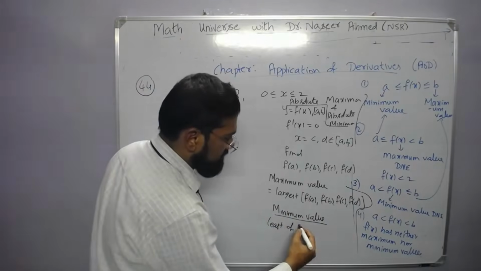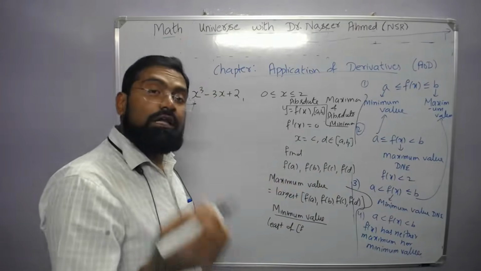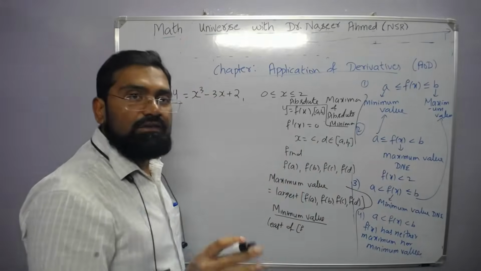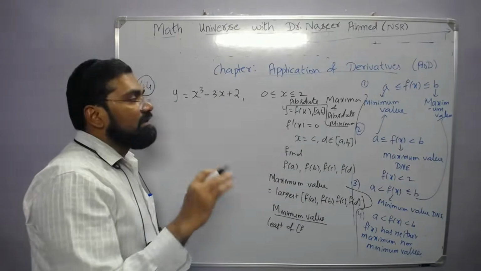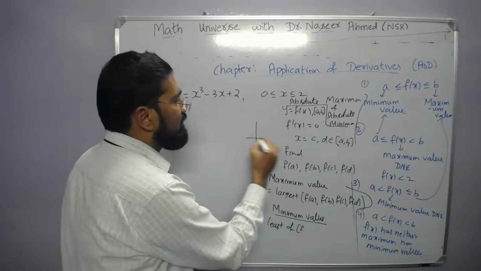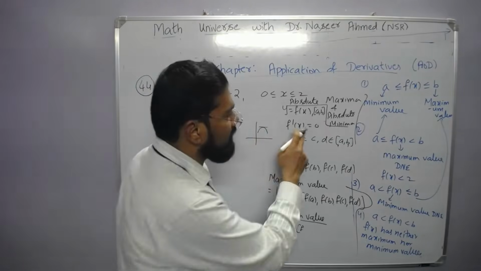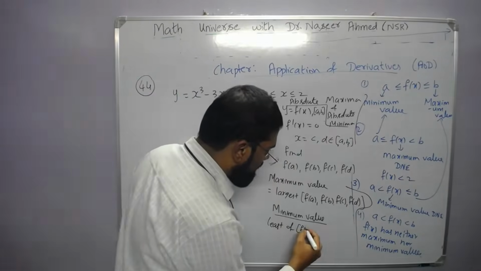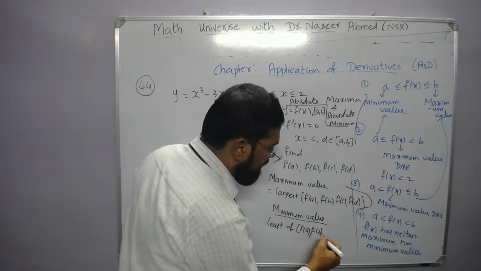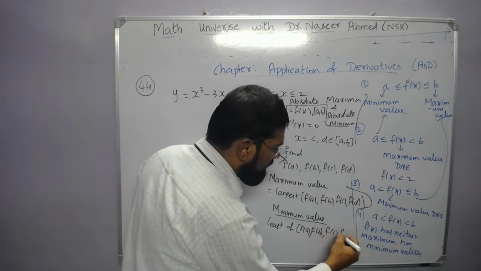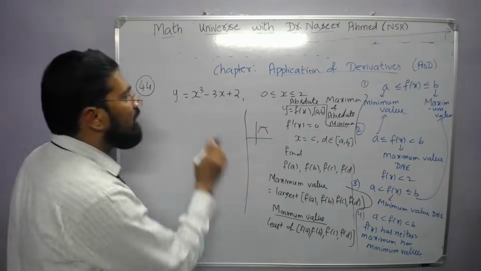And see, here we do not get only 2 points, it can be 1 also or it can be none also. None means the function has not got any derivative equating to 0. As soon as the derivative is 0, the meaning is the line is parallel to the x-axis; that case is not there if it is not equal to 0. So here again we will find and see which is the largest, f of a, f of b, f of c, f of d. Now let us move on to this problem.